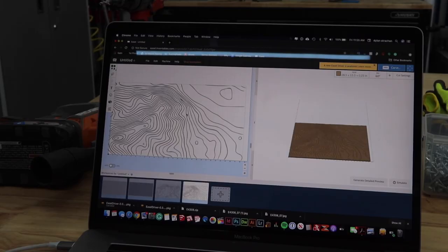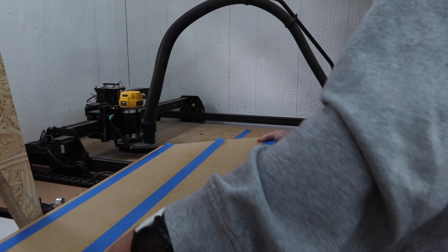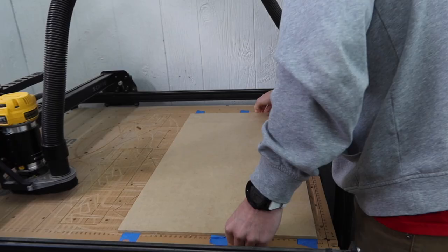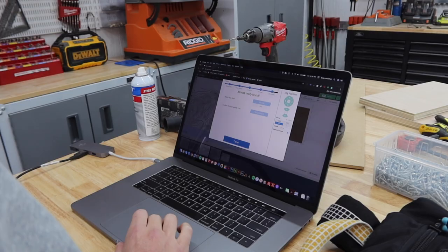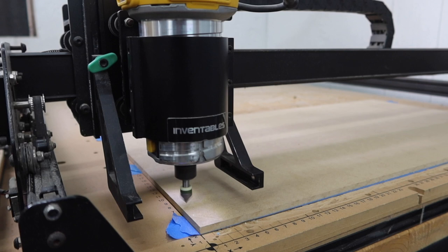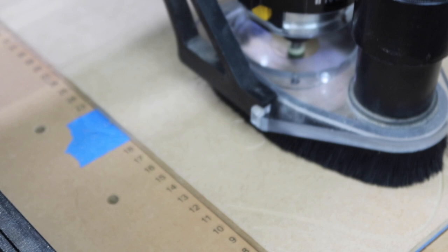It's time for cutting the door design on the X-Carve. The design is a topo map of our first ever hike together back in 2016. We went over to the Midwest, which was only supposed to be for a weekend, but realized Colorado was only 10 hours away. It was a dream location, and we drove there and decided to climb the tallest mountain in the Rockies — our first ever 14er — Mount Elbert. That trip kicked off our traveling bug and we've been non-stop since. If you don't have a CNC, you could get a piece of pegboard for a pattern, but if you do have a CNC, get creative because the possibilities are seriously endless. Thank you to Inventables for helping make this project possible.